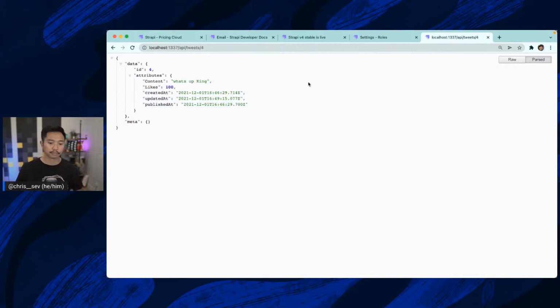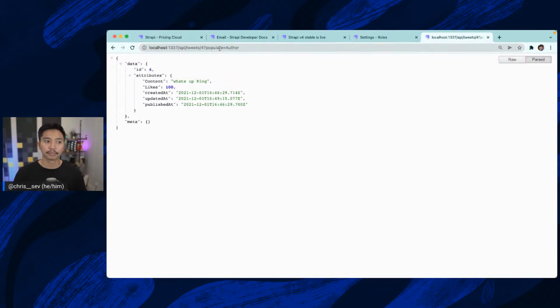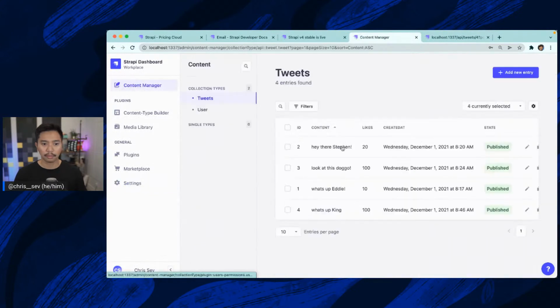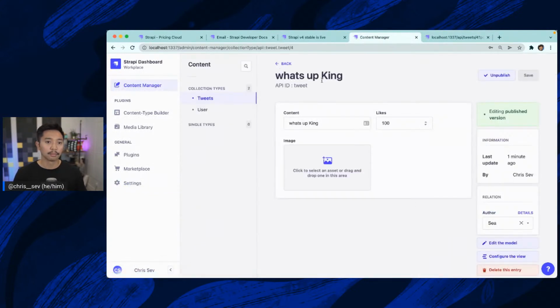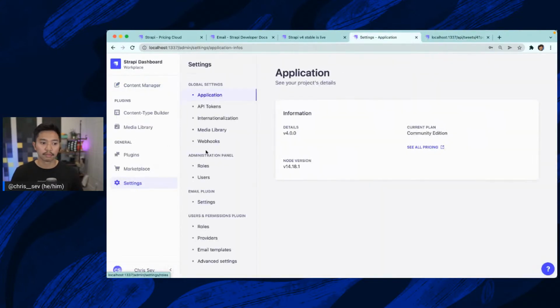So the question from Alexandra is, would users relationship be available to all public users? Well, I think ideally you would not want to just expose your API. Let's say populate author. Was author, right? Content manager for author, yeah. So I don't know why that didn't show up actually, but yeah, ideally you would lock that down. You wouldn't allow that to be sent out to anybody, and you would just make sure that all of your APIs only returned what data that you wanted. And the dashboard for Strapi is actually really powerful at doing all of that sort of stuff.